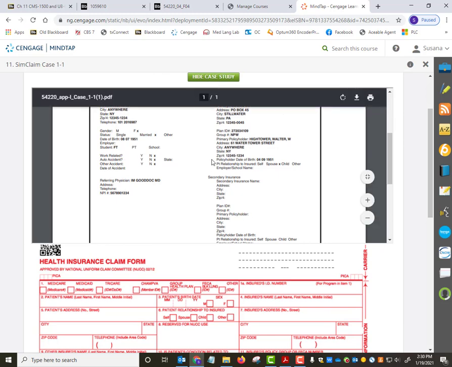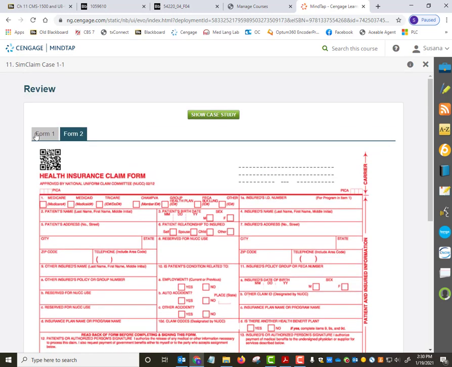Based off of your case study scenario, I'm going to go ahead and hide it. If you'll notice up here, I have two forms. I have Form 1 and Form 2. Based off of this case study, you'll need to figure out whether you need to fill out one form or whether you need to fill out two forms. It's not going to tell you on your case study, okay, in Form 2 you'll fill in this information. You'll have to know that based off of your chapter information.